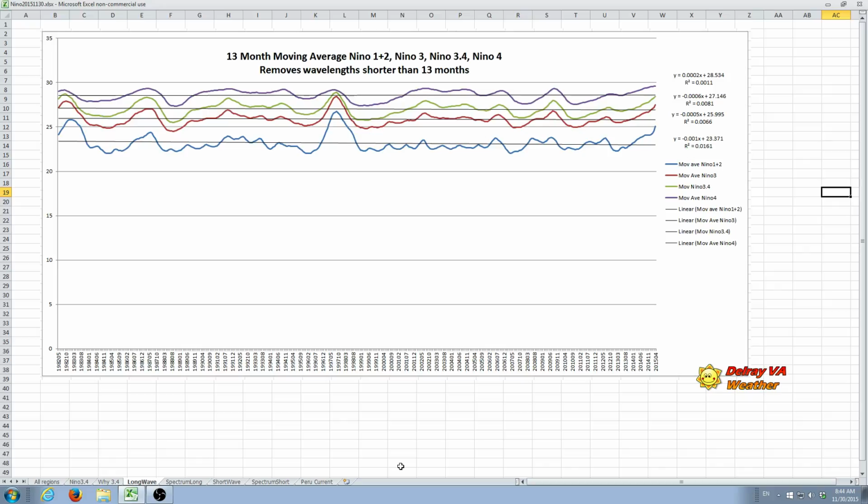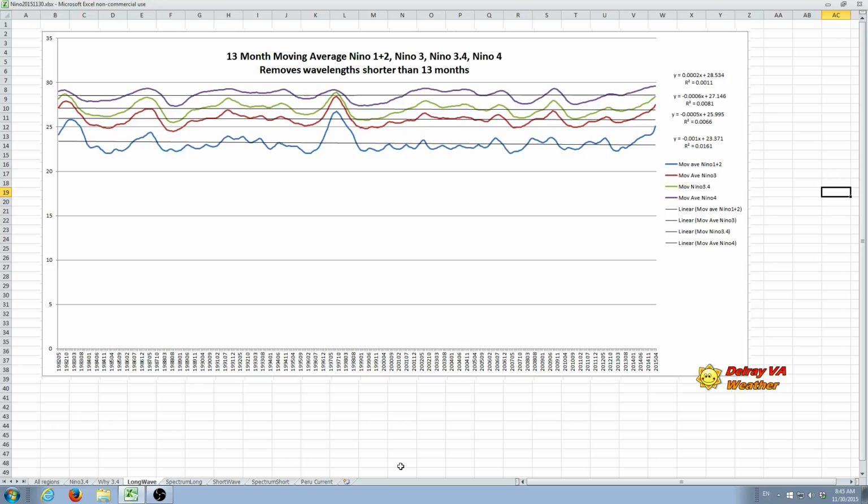What you see here is that I downloaded many years of data for the sea surface temperature in centigrade for all four regions. I go back to 1981. And then rather than use the deviation from the normal expected, I use the actual temperature of the sea surface by month, the monthly average from 1981.